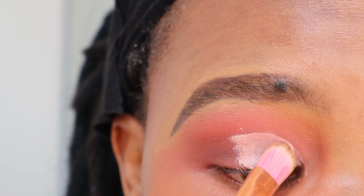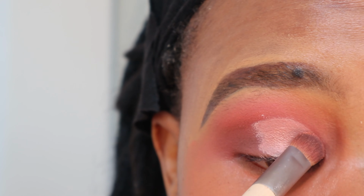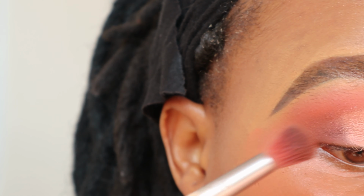So I keep pushing the eyeshadow base up so that the colors can communicate, and then I just blend with a flat brush. Then I go in with Resolutions, which is a shimmery brown color. Lastly, I blend everything together just to get a seamless look. So I add a bit of color here and there. If I feel like it, I just go back there until I am satisfied with my eyes.